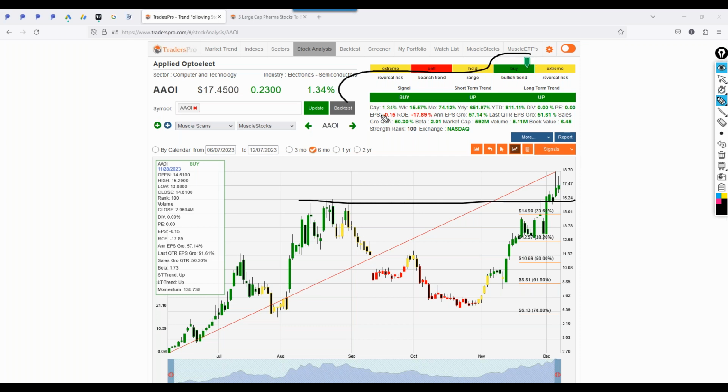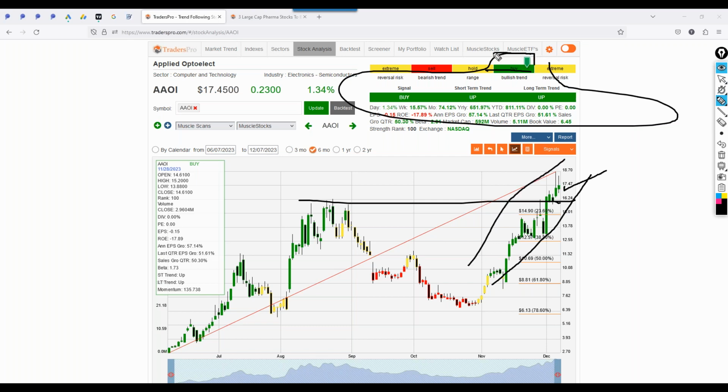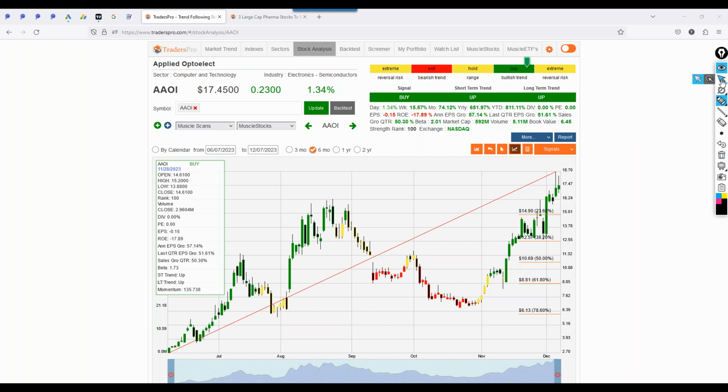So keep an eye on those muscle stocks group, that list, because if it pulls back into the buy zone, even though there's no sell or there's even no hold, it's still green, still in that green uptrend, but you get a pullback into the buy zone, then consider those as well, because these are your high octane stocks. These are the ones that move the most, because not only my scanner, but you're getting everybody's scanners that are pulling in these stocks.